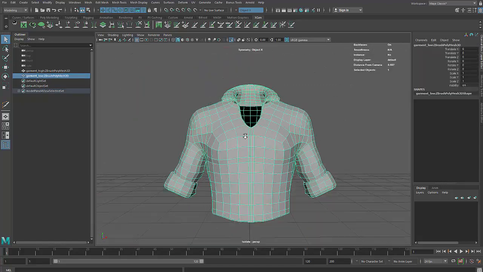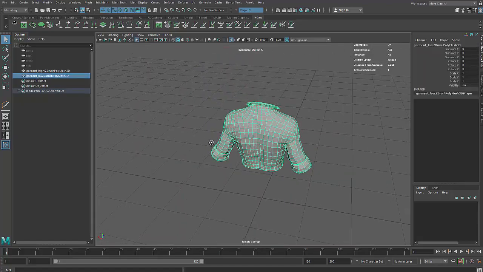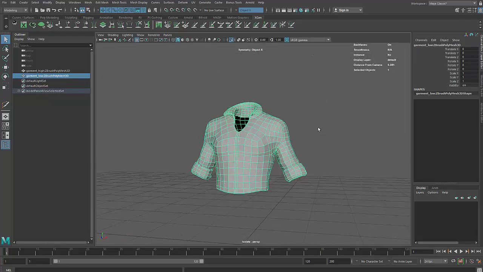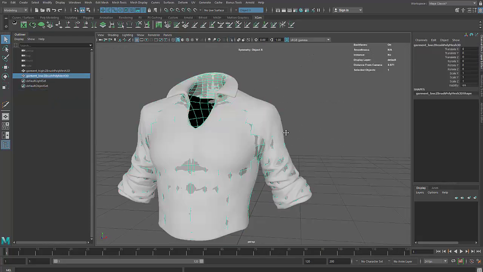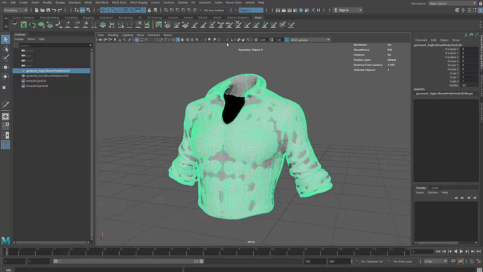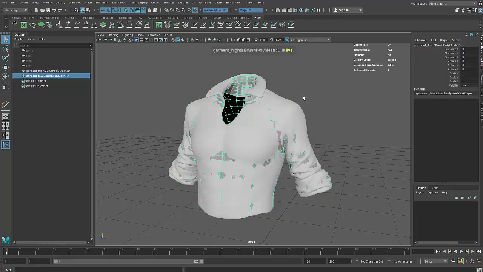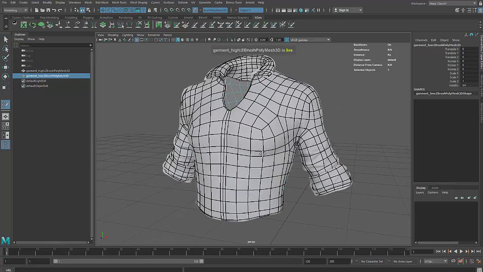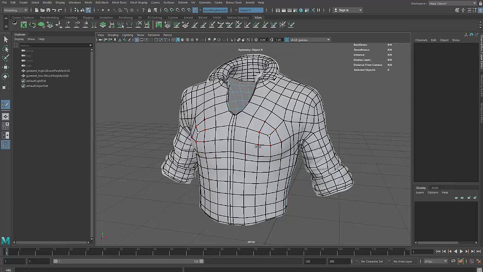All right, now that's only actually 20 minutes in, and to get this done in 20 minutes is pretty fast, right? And then we can grab our high-res model and make it live, and we can go for a Quad Draw 2 now, and that's when we really go ahead and start tweaking it.